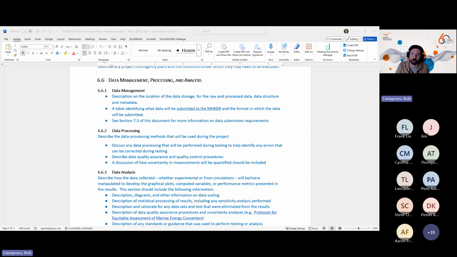Especially important for projects that involve computational modeling or technology qualification, where the applicant will need to share potentially large volumes of existing data with the facility. Going back to our example here, the applicant would have to provide a lot of information about the design of the wave energy converter, existing models that they may have, existing CAD models, existing performance data, and spelling all that out in the test plan reduces any ambiguity about where the source of data are.